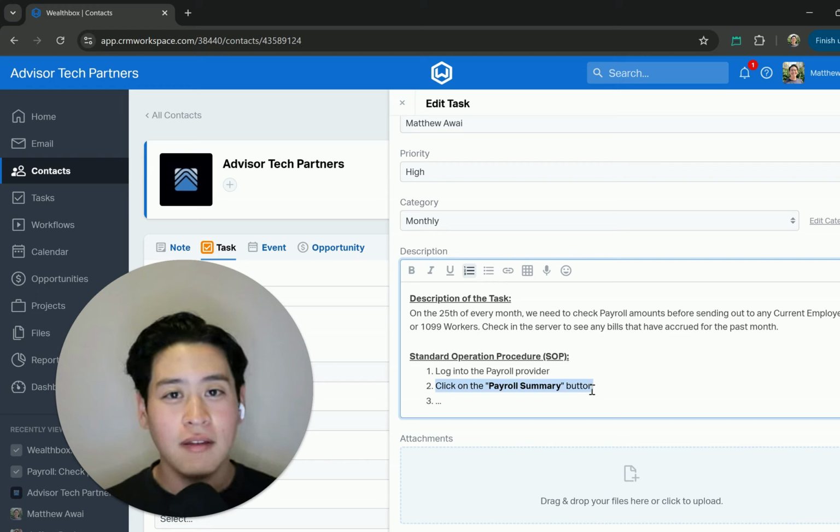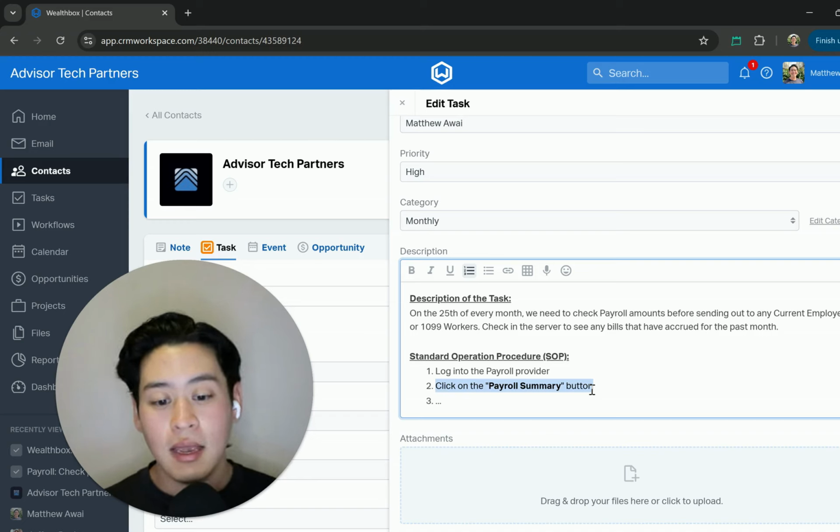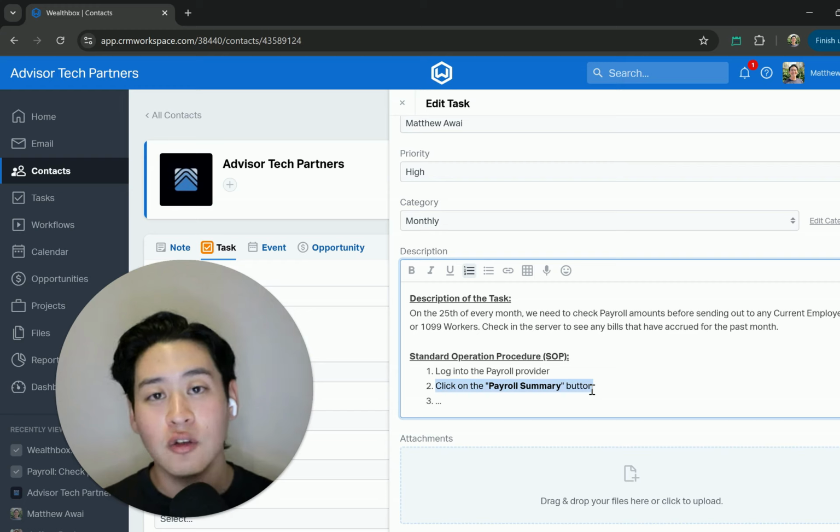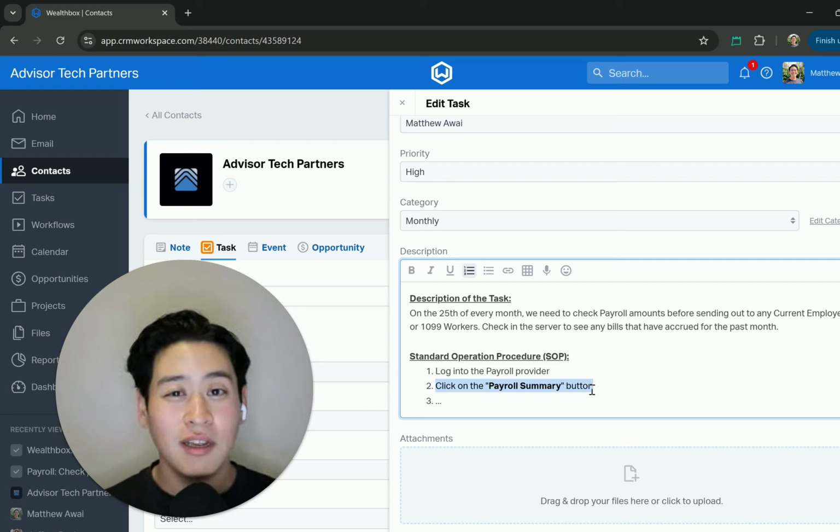Now, we know a lot of firms find this very tedious, typing out the steps, and let's say you got a list of 20 different steps. If it gets that complex, we always suggest you utilize a screen capturing software like Loom. Loom's a great one. There's a lot of alternatives out there, but internally, when we have a long drawn out process and we don't want to type it out, we will just record a screen capturing video through Loom, and we'll put the link directly into the SOP just as a reference so that someone can watch it visually and follow along if they have those two monitors up so they can run their payroll for the month.